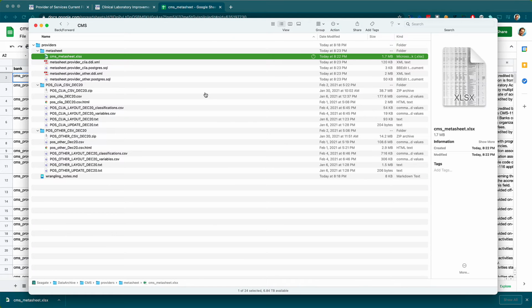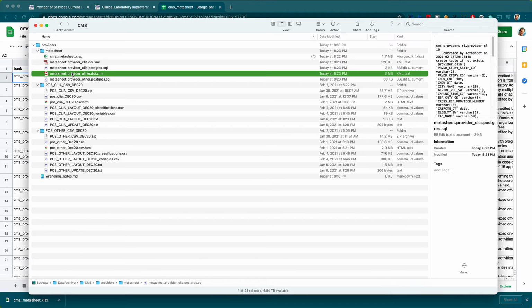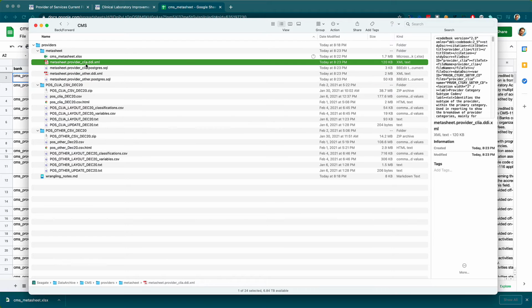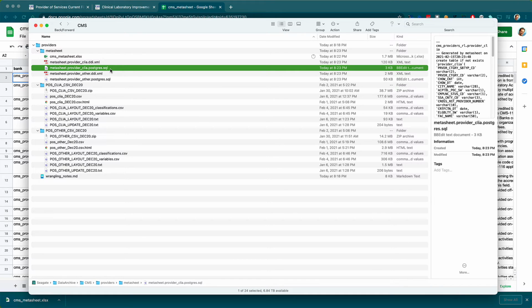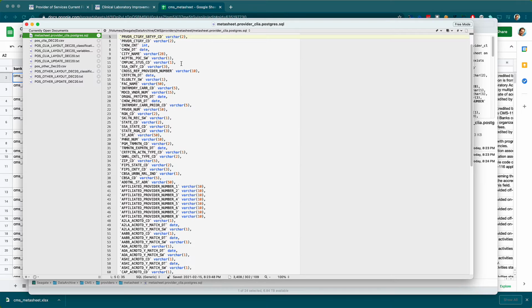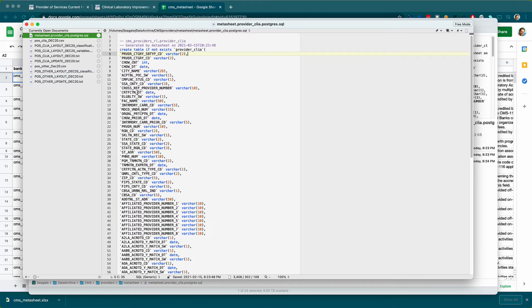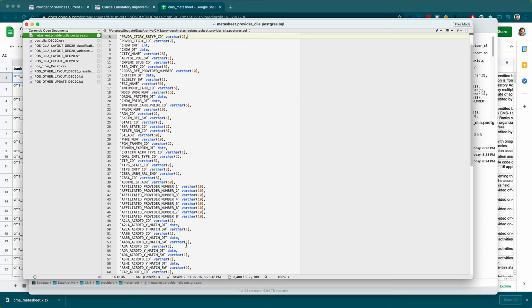But if I go back to my directory here, I see that I have two new files. I have one for each of the record layouts, for each of the tables we have in there: one for the CLIA file, one for the other file. And I'm simply at this point interested mainly in the SQL. So if I open this Postgres SQL, what we have produced here is simply a create table statement that has all the variables. This data set is not too large, maybe this one has about a hundred-something variables, but you never want to retype this.